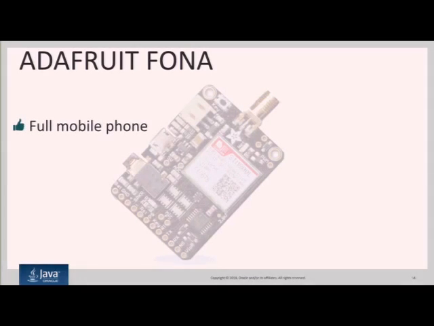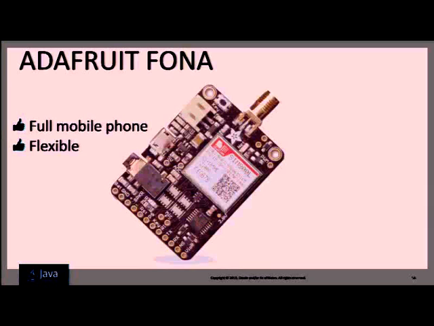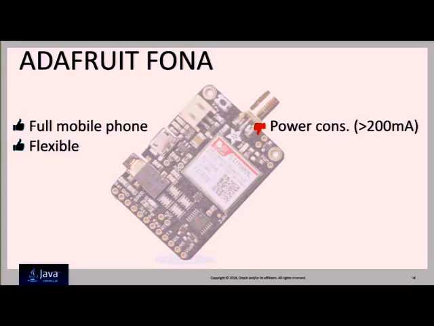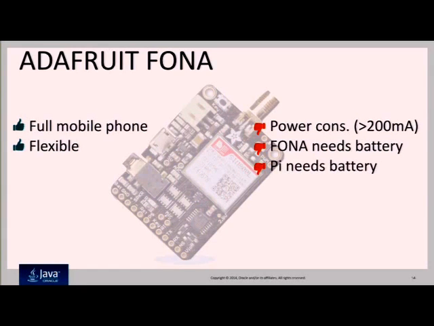That was great. Full mobile phone, very flexible, you can do whatever you like. Sending and receiving short messages was a great idea. The drawback was, again, power consumption is quite high. It was more than 200 milliamps, which means it needs its own battery in addition to the Pi's, which was not very suitable. It got too big, right? The Pi needs a battery, and this needs one too. So the form factor was really the drawback. It got very, very big and not really useful, so I skipped that idea.